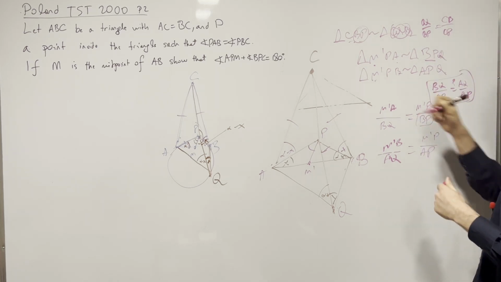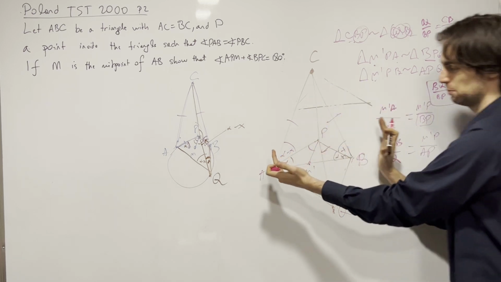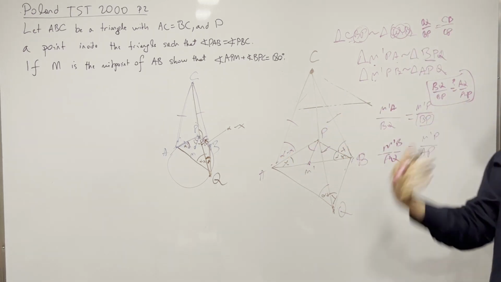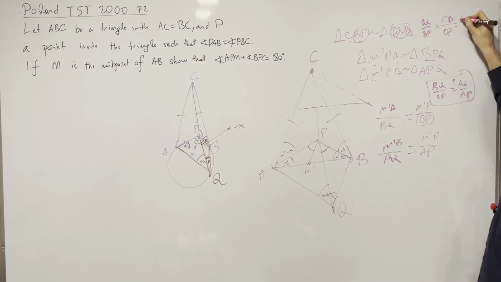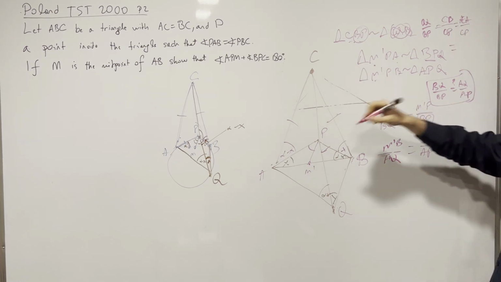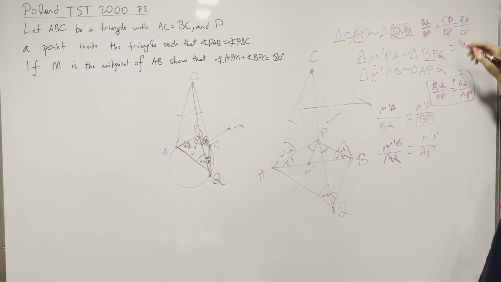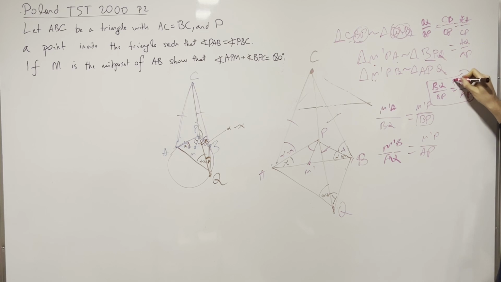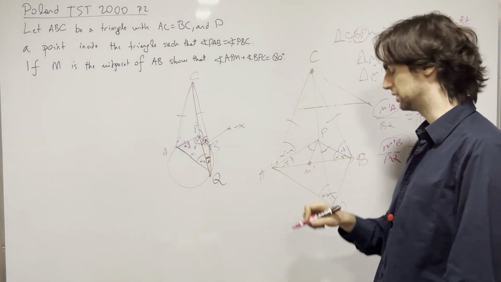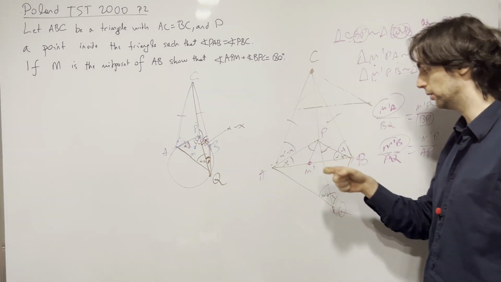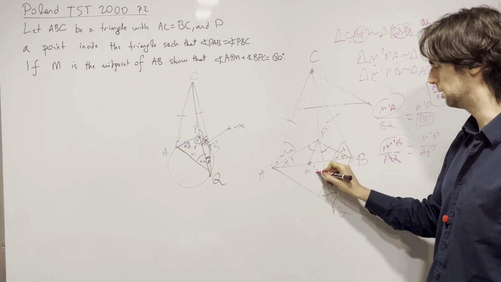And then I'll get similarly on the other side. Mind you, you have symmetry with respect to A and B here. You want to use that symmetry. This is why we get two things instead of one. And I get that this is equal to CA over CP, which, using the other similarity, is equal to AQ over AP. So now we have that this, in fact, is true, which means M prime A is M prime B, which means M is the midpoint of AB. And so we know that M prime and M are the same point.